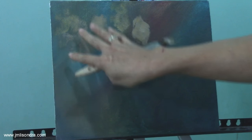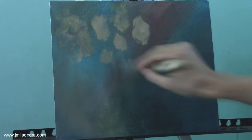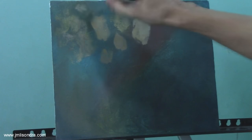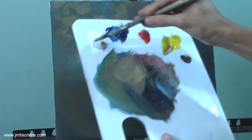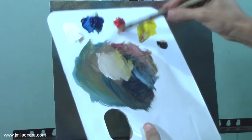This part will be shallow, and this part will be deep. Again, I'm gonna mix for brown: red, yellow, and black.